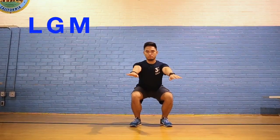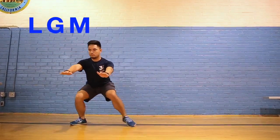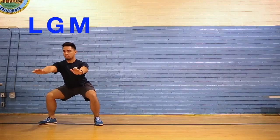For LGM, we will be doing a sidestep shuffle. You will start off with your feet shoulder width apart, ensuring that your back is straight, pretending like you're seated in a chair with your arms in front of you. From here, you will take 3 steps to your right, followed by 3 steps to your left.